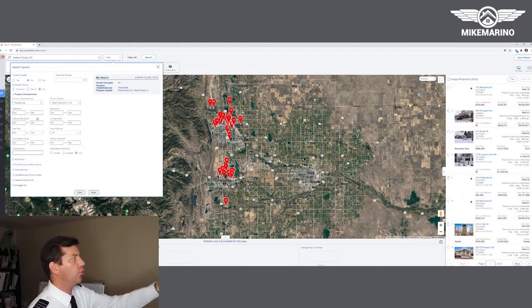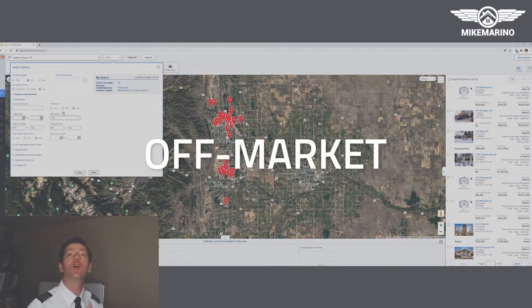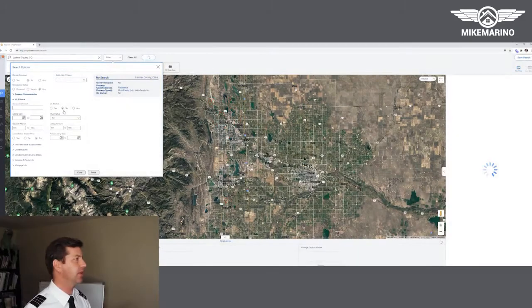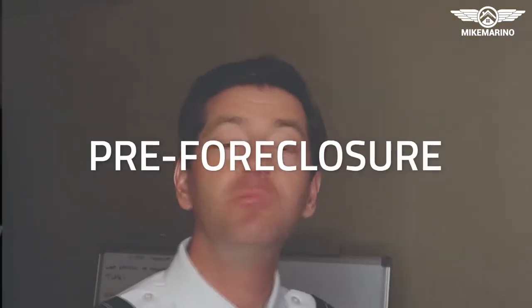As you can see, we can go through here, the bathrooms, the bedrooms, square footage, year built. Home features such as a pool, basement. MLS status, we want off-market properties, right? That's easy, boom, no. And this is an area where I'm currently looking. You can look for pre-foreclosed properties. Properties where they already have started the lis pendens procedure, which basically means the first step before the actual foreclosure. You can get them before it's owned by the bank.